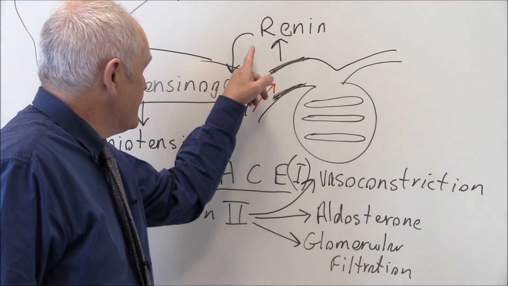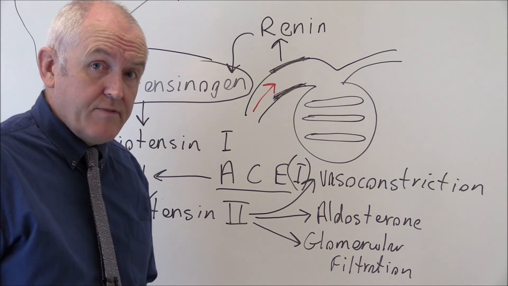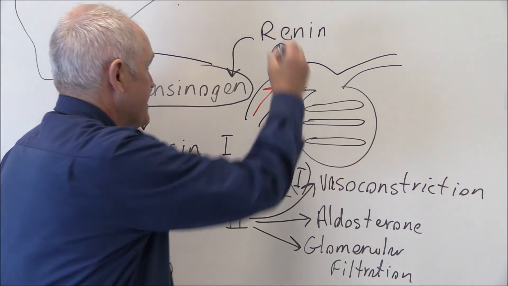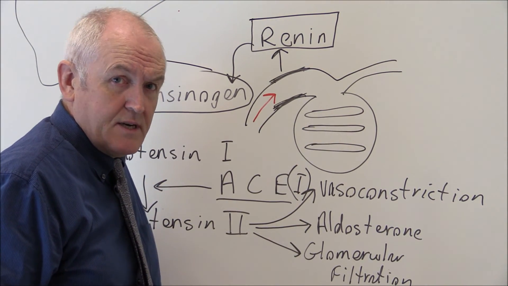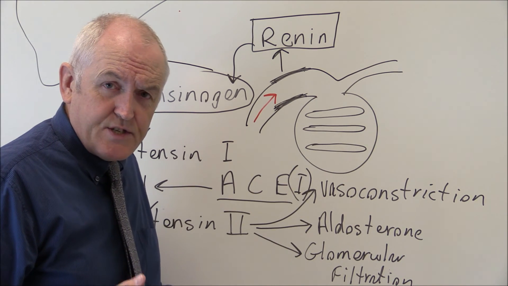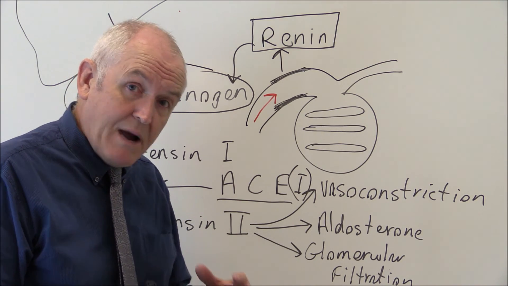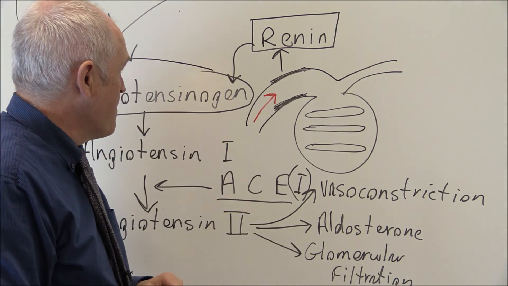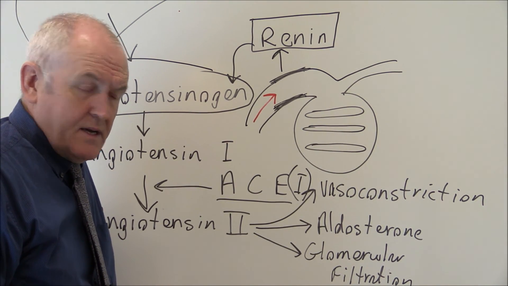In most western countries, the prime cause of hypertension is considered to be the kidney secreting too much renin — that is the prime cause of most essential hypertension in western populations. For African populations it's slightly different, because African populations are often salt-retaining people; they are salt thrifty, and their hypertension can be caused primarily by an increase in the amount of sodium in the blood. But for western populations, too much renin is the primary cause — and of course we can interfere with this pathway by giving ACE inhibitors.